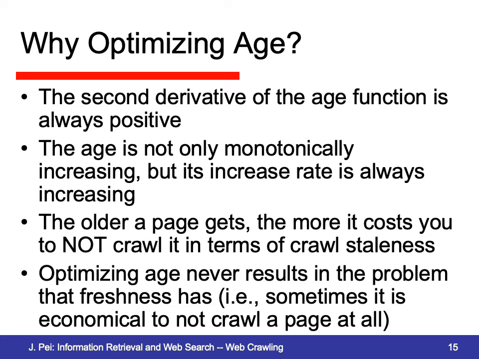Remember, we talked about the freshness. The drawback is that if a page is updated frequently, then so many times its freshness is 1, as long as a crawler doesn't crawl the page in time, then its freshness is 1. But the freshness of 1 can stay there and does not increase. For age, it won't be the situation. The cost keeps increasing. Therefore, the crawler has to catch up with the changes.